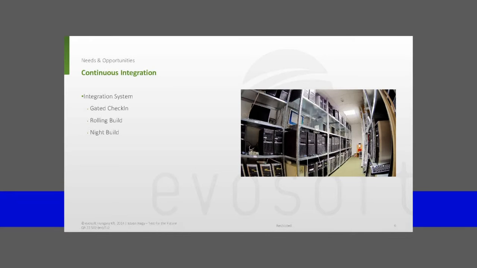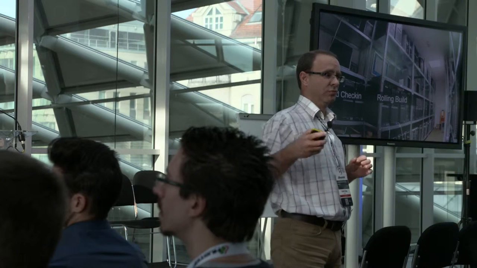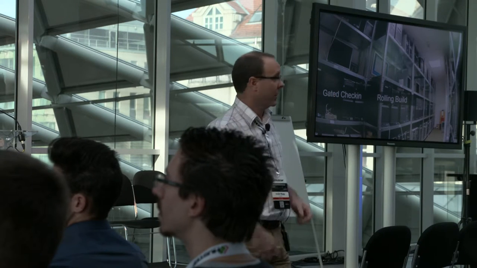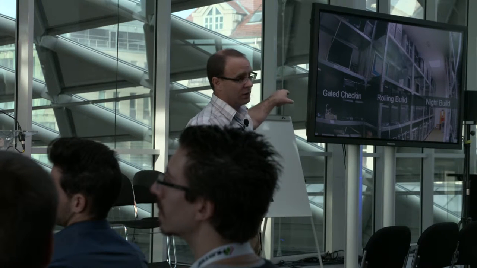Shortly, other teams came to us and asked for similar support so that we could run gated check-ins, which means running all the impacted tests of those changes. And if these have proven green, we could start the regression tests, so all of our important tests. And of course, we run in a night build all of our tests, including the non-functional tests as well. But we felt that soon this room won't be able to accept more machines. And why?